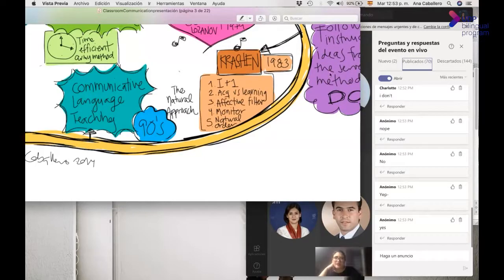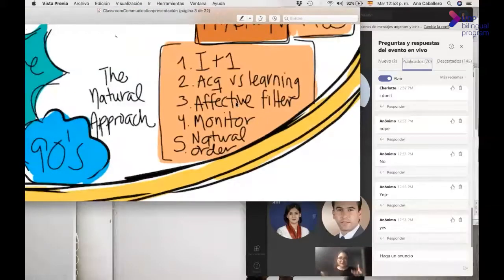Then he talked about acquisition versus learning. These are different things. Language acquisition is what we acquire naturally. Learning a language involves a series of rules. If we go back to grammar translation, we need a series of rules, yes, but we also need to acquire language. For example, there are simple things learners acquire without us having to teach them. Does it make sense? Like when you say good morning, good afternoon, open your books, you're not explaining that open is a book.